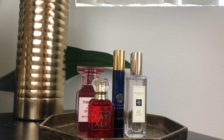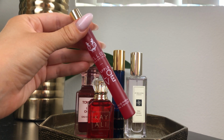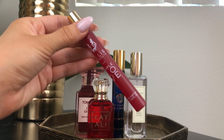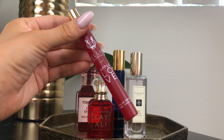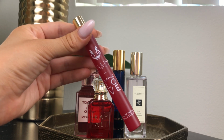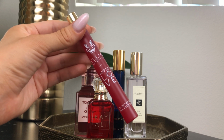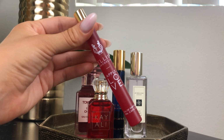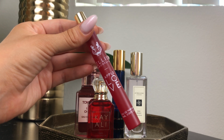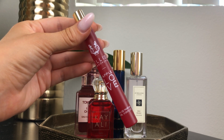And then in a similar vein, I picked up the Ellis Brooklyn Apple Love fragrance. I just really love and was craving a lot of apple fragrances. You know, the way that some people really love pumpkin for fall, I love apple, especially apple fragrance. And I'm really glad that I picked this up. I really enjoyed Ellis Brooklyn's Miami Nectar earlier in the summer, so I wanted to give this one a try. And I really like this one. It is very bright, sweet, true apple fragrance, and I really enjoyed it.